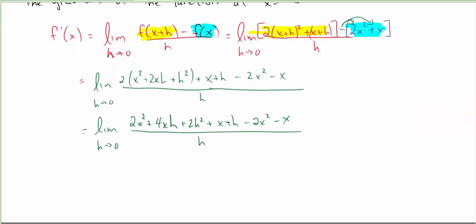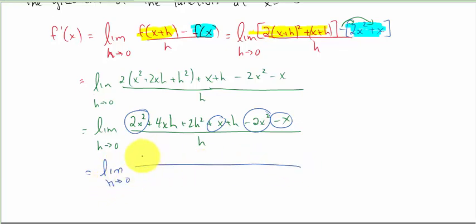Let's combine like terms. And what should happen, if you've been doing things right, is you should see that every term that does not have an x is going to become 0 with something else. So what I'm left with is 4xh plus 2h squared plus h all over h. Now all these terms have h's. That's great. I can divide each term by h. That whole over h business that was preventing me from doing a direct substitution will now be gone. That's great. 4x plus 2h plus 1.